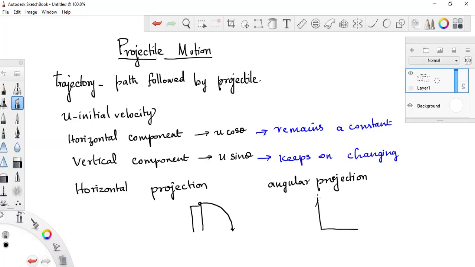The one which we talked about earlier: if we take time along the x-axis and displacement along the y-axis, we throw an object with an initial velocity u at angle theta, which is less than 90 degrees. It moves up to a height, then it falls under the action of gravity. And you call this a projectile. That's what we defined earlier. And this is about the two types of projectile motion. So let us discuss the horizontal projection in detail.